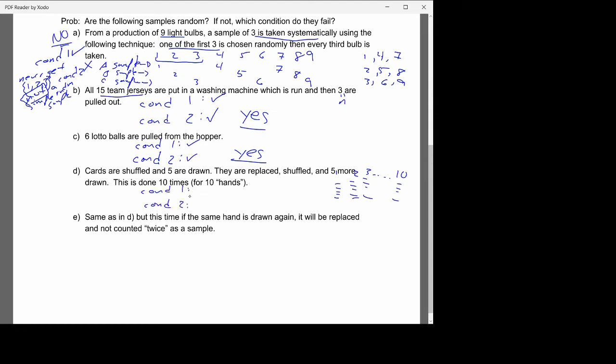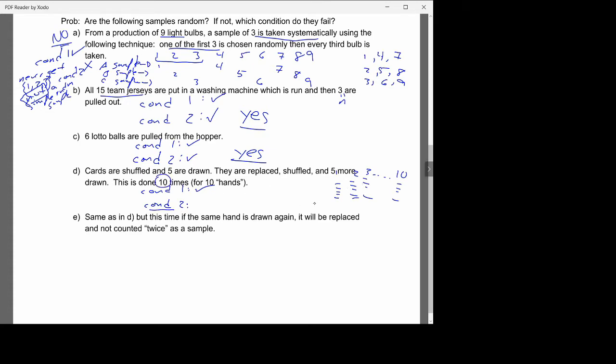You say, well, is any hand possible? Sure, you could get anything. You could get a royal flush in spades. You could get a straight. You could get just a bunch of trash, I mean, a pair of 2s and a pair of 3s and a 7 or something. What about the second one? Is every sample of size 10 in this case equally likely?